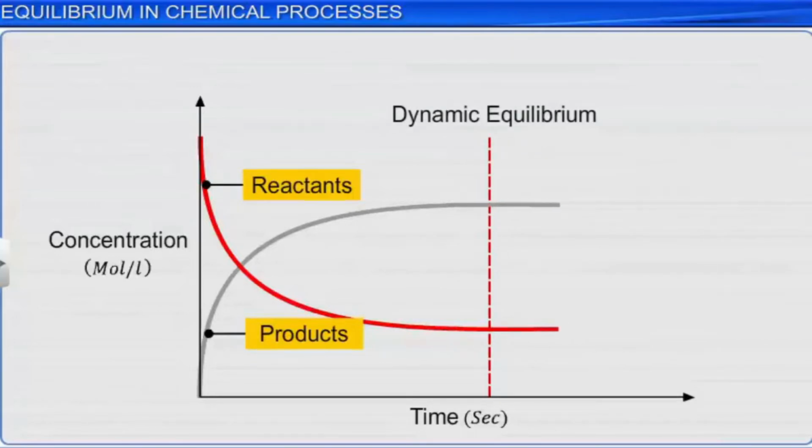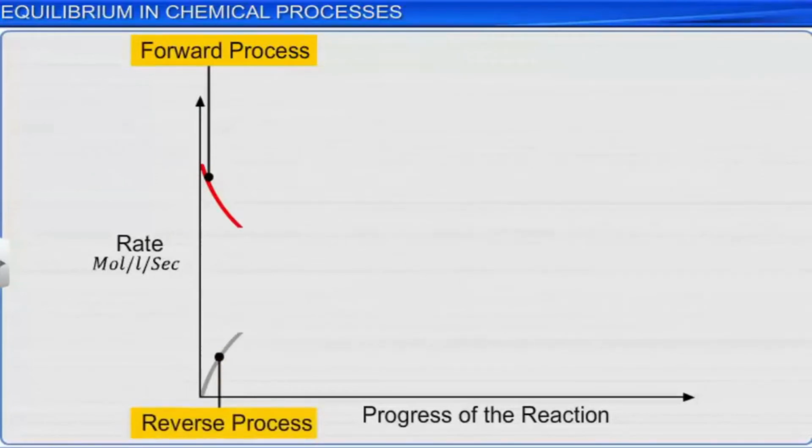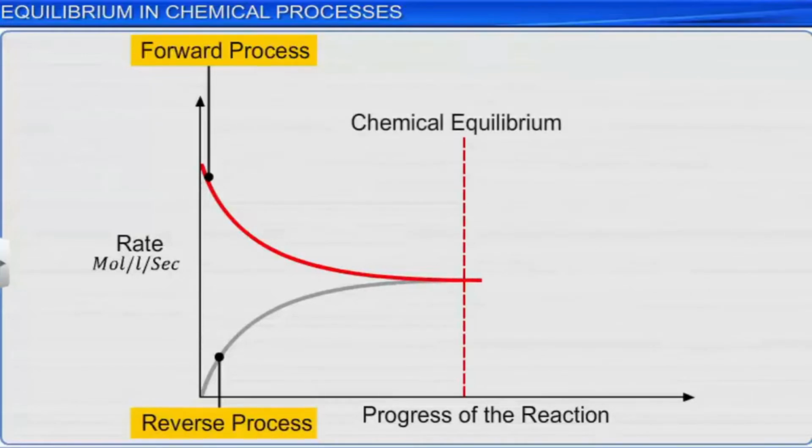We can graphically represent dynamic or chemical equilibrium as a forward reaction starting at a higher rate and a reverse process starting at zero rate coming together to reach an equilibrium point. Hence, when a reversible reaction is carried out in a closed vessel, a state is reached when the rate of the forward reaction becomes equal to the rate of the backward reaction. This stage is known as chemical equilibrium. It must be noted that the reaction can reach a state of equilibrium even if we start with the products, which is because equilibrium can be reached from either direction.